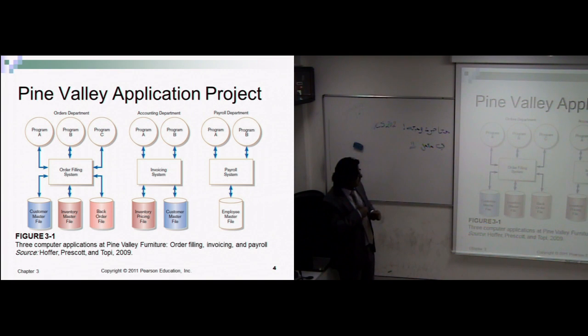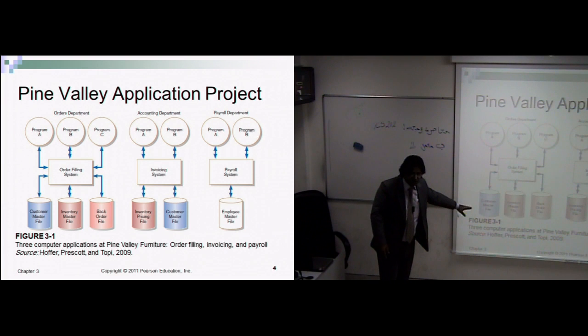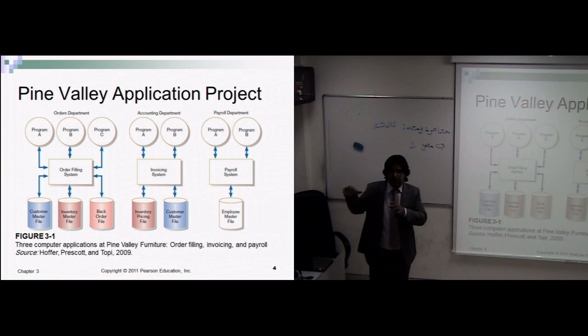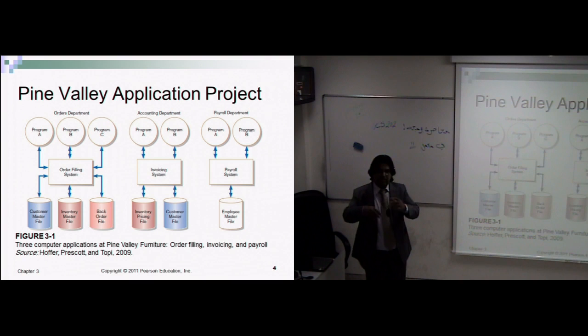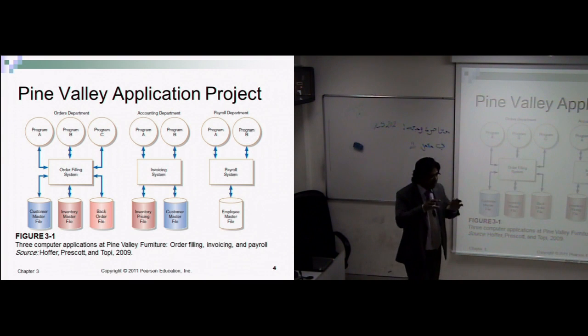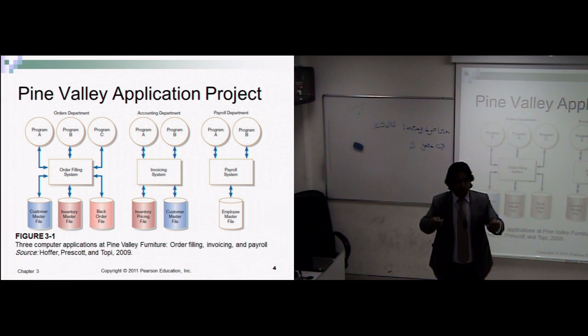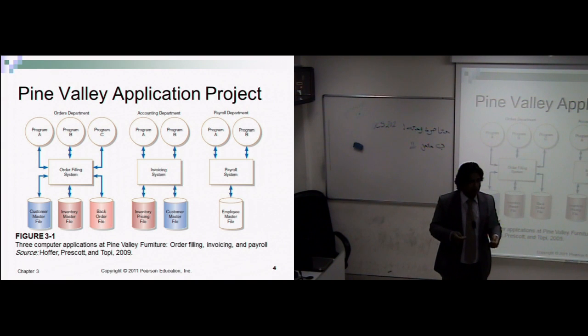What is the next system? Okay, the customer master file. The next is the inventory master file. What types of materials and stuff? It's not only the raw material that is used. There are other things, luxury items or accessories, which are used to develop certain types of furniture.